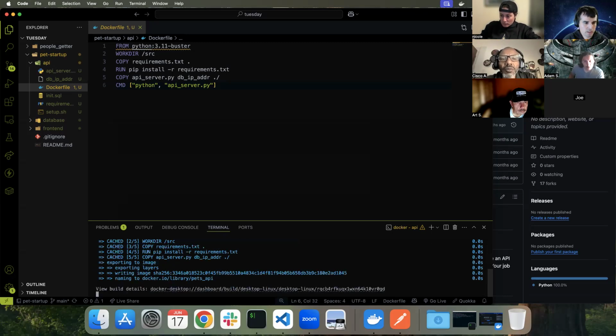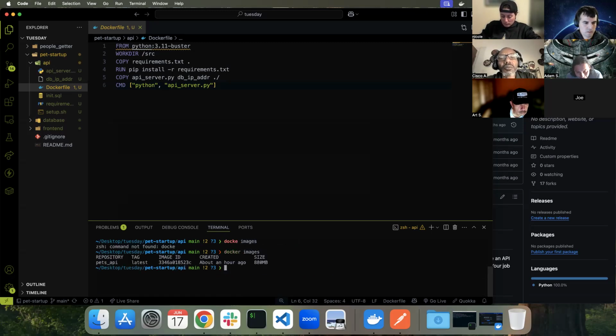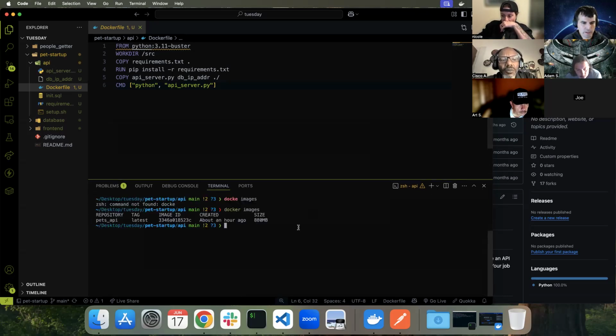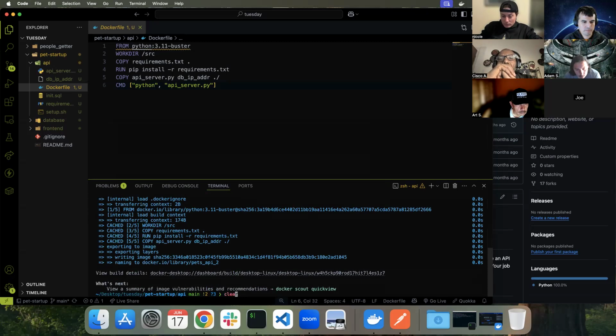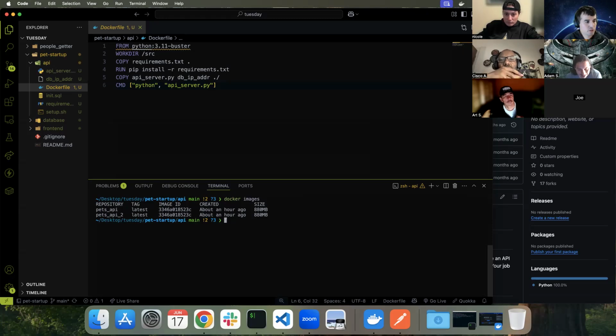And then I'm going to check images. Docker images. Cool. Pets API was there, but that's from an hour ago. Okay, you know what? Let me call it something else so it doesn't confuse. Let's do pets-api-2. Let me build it so there's nothing weird going on. Docker images. Right, there I have pets-api-2. Why does it say it was created an hour ago? That's not true. I literally just created it now. Whatever, we're going to ignore it. Fine. So now I created the image.